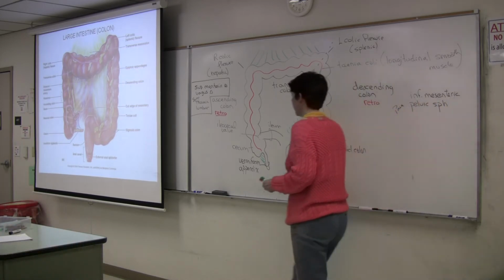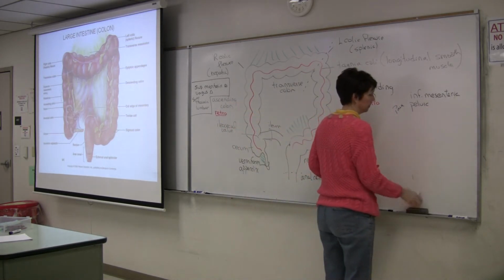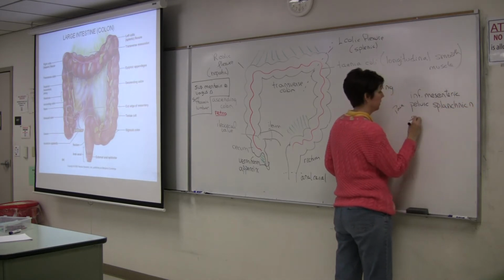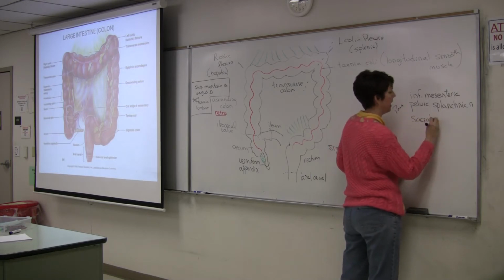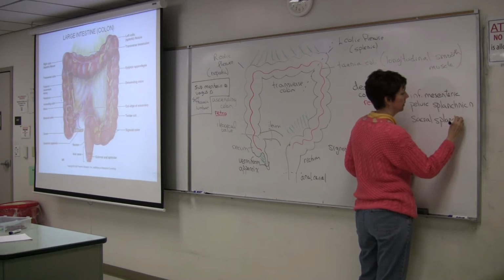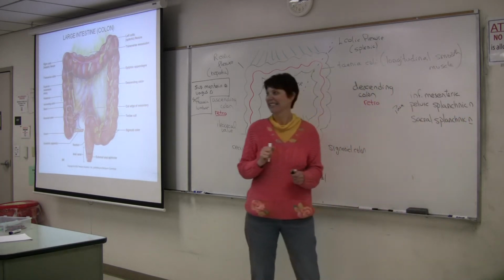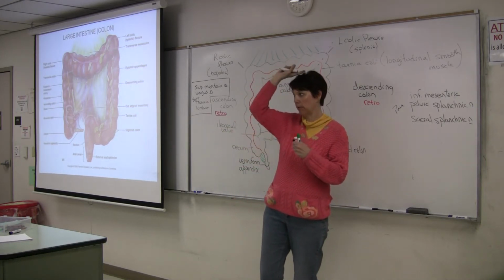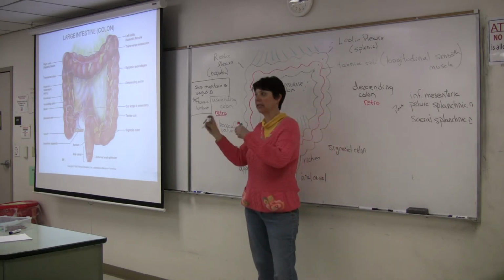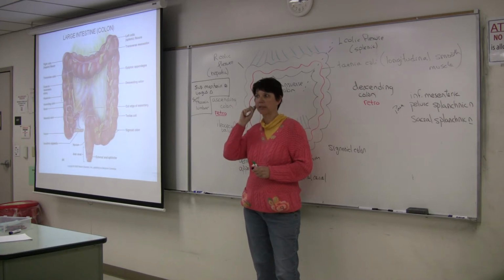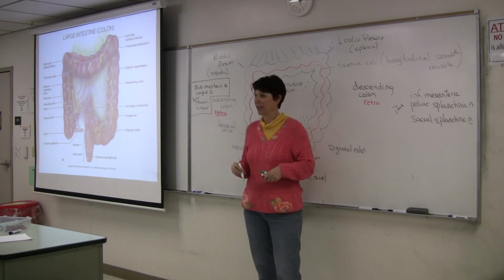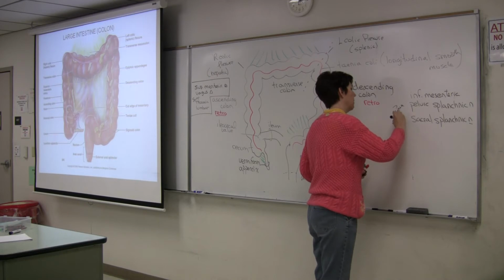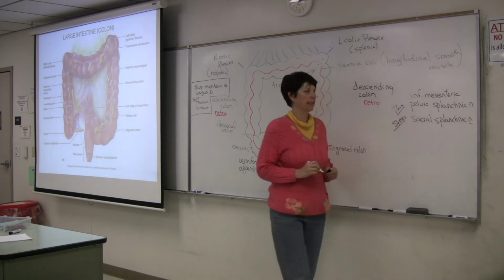Is that going to activate the colon or inhibit it? The vagus and the pelvic splanchnics. What is the role of parasympathetic? Rest and digest. So vagus increases esophageal and gastric motility. Remember what I wrote on the board earlier this afternoon? Vagus activates the stomach and increases its motility. Sympathetic inhibits it. So when we get to the descending colon and sigmoid colon, it's going to be the pelvic splanchnics that increase peristalsis and sacral splanchnics that decrease.